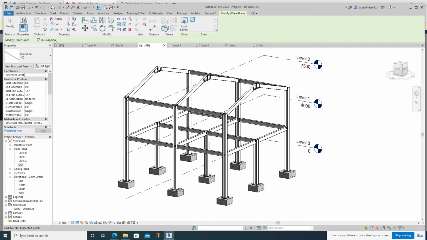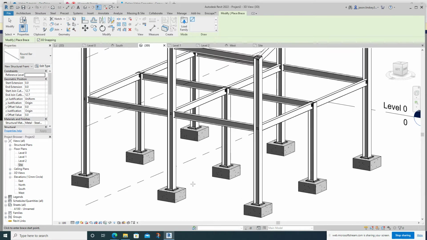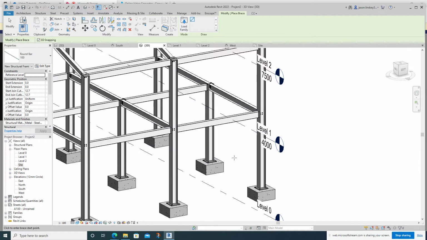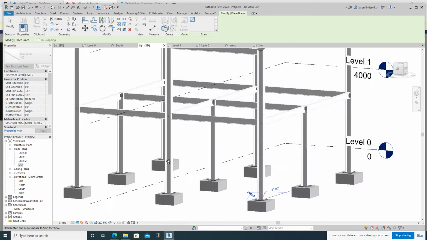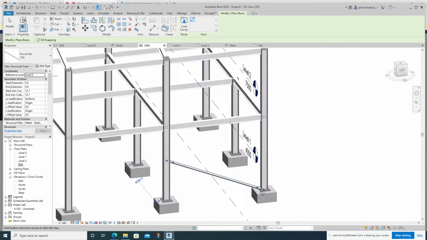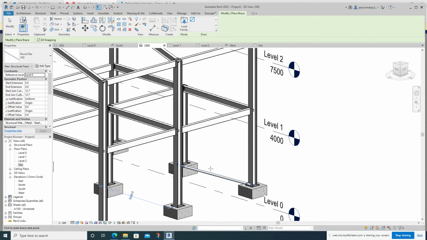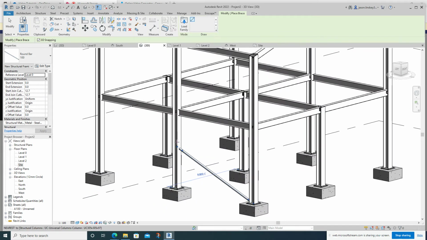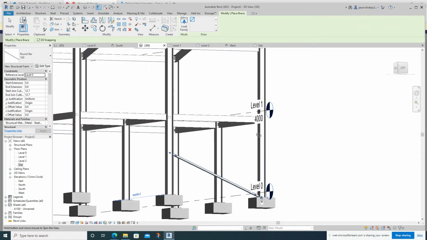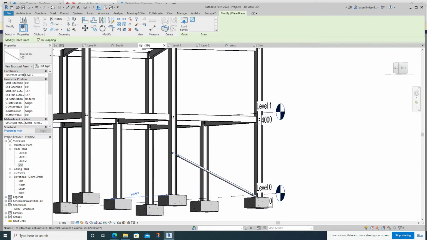So when we're in this one, make sure you've got 3D snapping checked, and make sure you're actually going to the right places as well. When you're working in 3D, it's very easy to go from the wrong place. So I'm just going to check on this one here, and I'm then going to come up to this one here, and I'm just double checking to make sure that it is going from that one to this beam, this column here. It's very easy to get disorientated in 3D and actually connect to the wrong places.